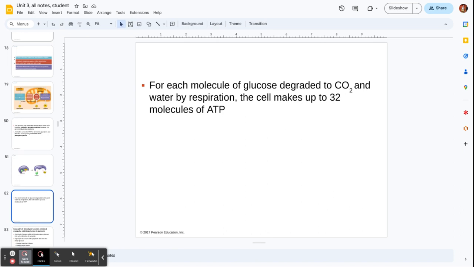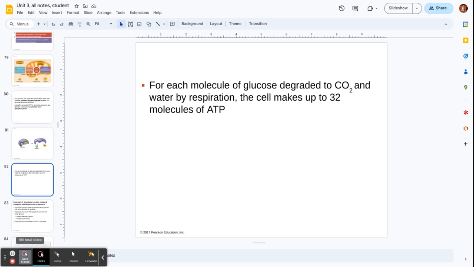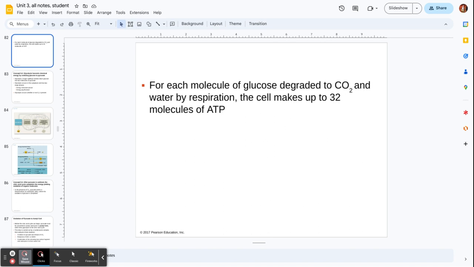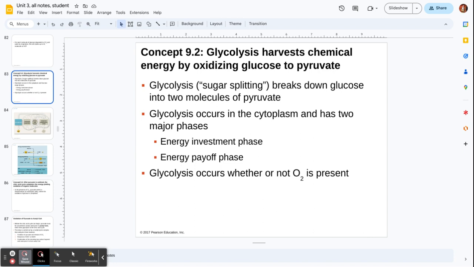I mean, but it sort of does. I'm never quite sure whether to say it's really wasted or not, because obviously, if we didn't have that heat, that wouldn't make us warm, and that would threaten our survival, right? If we weren't warm enough, then we wouldn't be able to perform all those chemical reactions that require a certain temperature for those enzymes to work. Remember, those enzymes are working at a particular temperature. So if we didn't release that heat, then we wouldn't have that ability for the enzyme to work. So even though it goes away and we have to keep generating more heat, it is important that we generate that heat. All right.